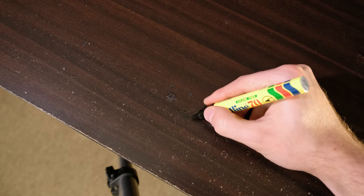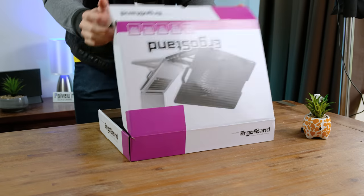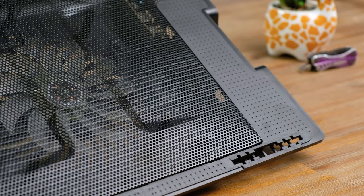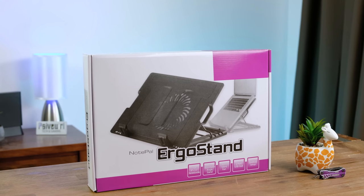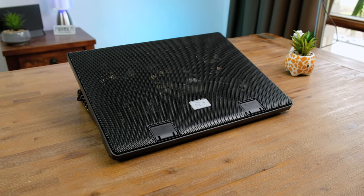I had planned on putting the laptop on a cooling pad, so I bought one on eBay. Wow — it's really light and quite flimsy. The singular fan in the centre doesn't look like it would push much air, and even with some pressure applied, it rocks — and not in a good way, even on a flat surface. The Ergo stand is a no-go stand. The cheap laptop cooler I bought off eBay was of terrible quality, and that's probably got a lot to do with the fact that it was really cheap. However, I did spend an extra $10 and bought a much better one from Officeworks. You really do get what you pay for — lesson learnt, don't cheap out on your cooling pad.